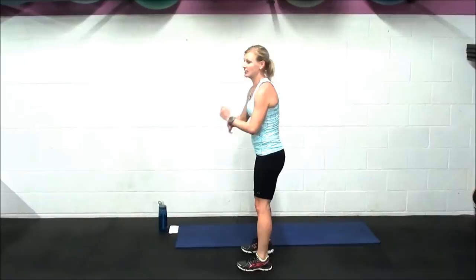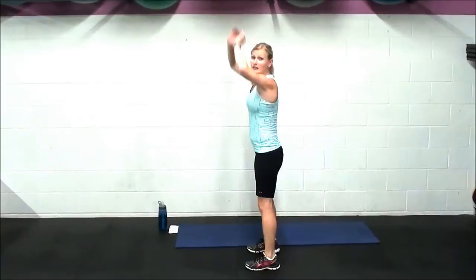Our last set. Let's get it done with this circuit. Arms up. Here we go. We have a longer break after this one. So work hard. This is a hard set.